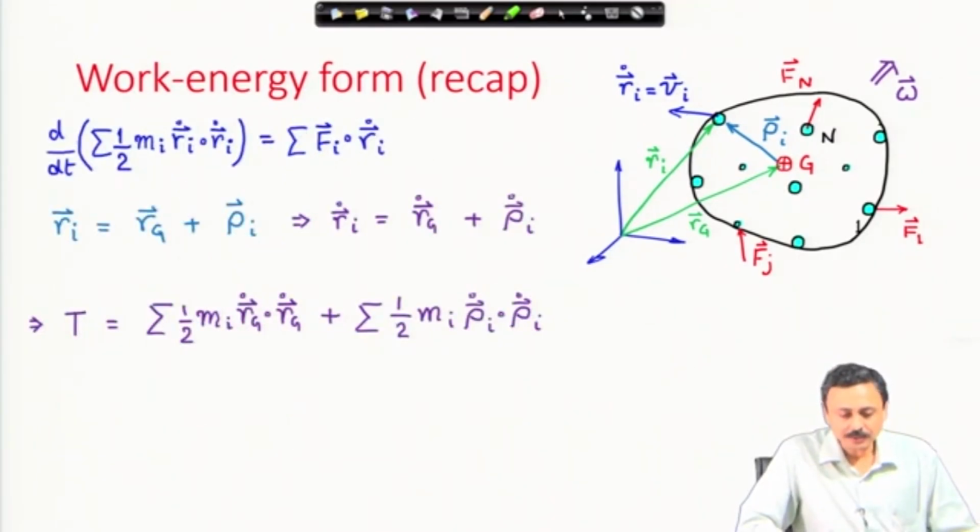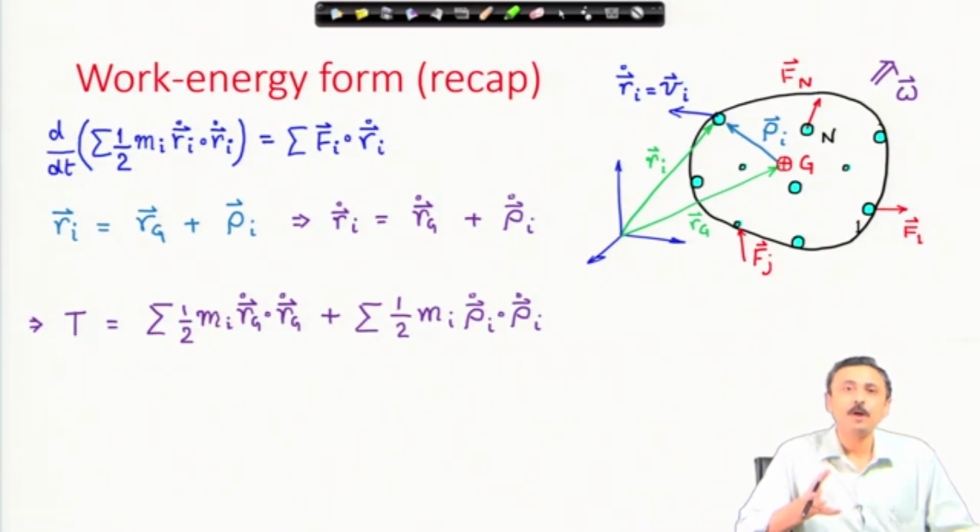And then we had looked at the decomposition of the kinetic energy expression, and we have found that the total kinetic energy of this system is equal to the kinetic energy of translation of center of mass with all the mass concentrated at the center of mass, as if center of mass is a point particle, and we are writing the kinetic energy of the point particle. This is one term in that expression of total kinetic energy.